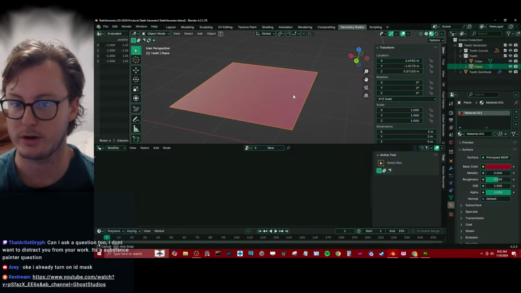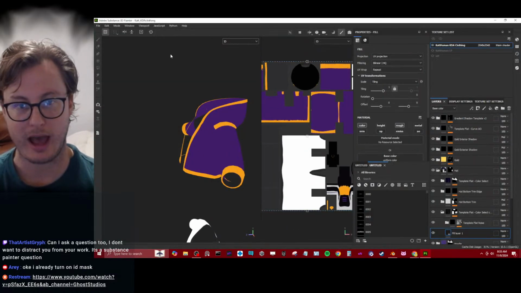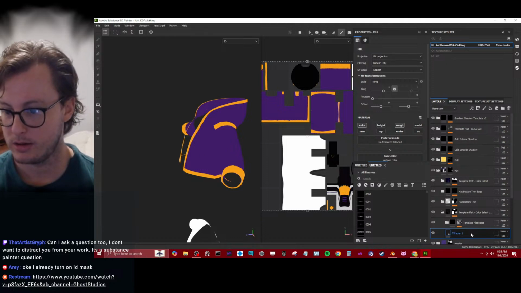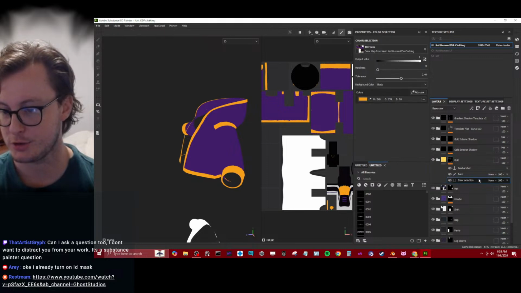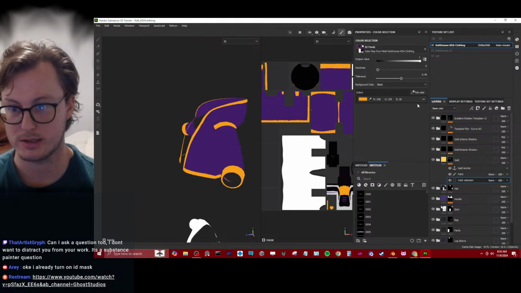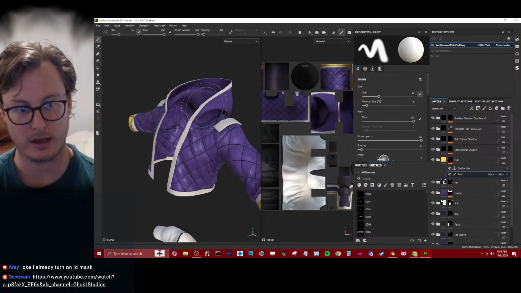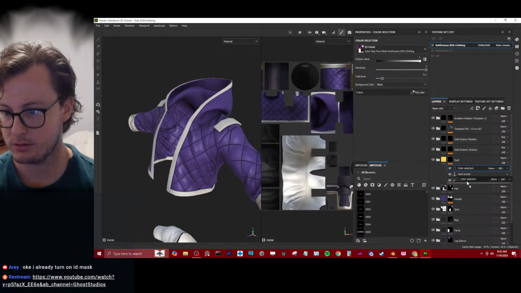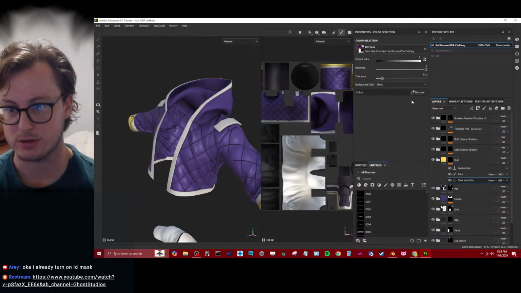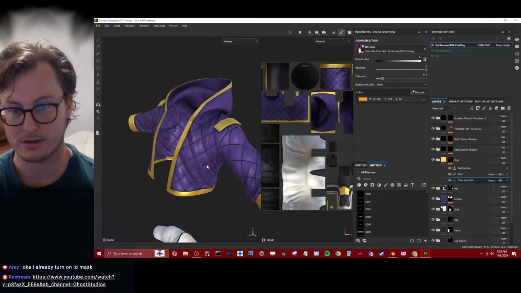I think it'll go over a decent amount, but just to give you a general idea, basically once you have your ID map here, all you need to do is use the color selection mask. So let me do this again. For example, if I delete this, bam, you see that it goes away. And to add it back, right click, color selection, and with the color selection selected, I hit pick color, and then I can sample from my baked ID. And that's all I really need to do.